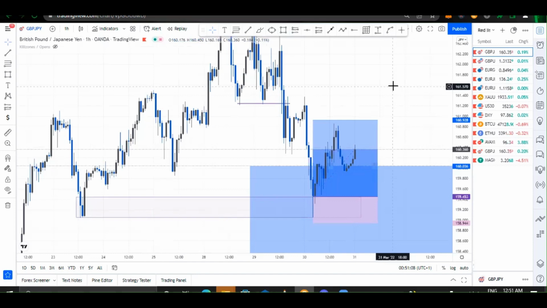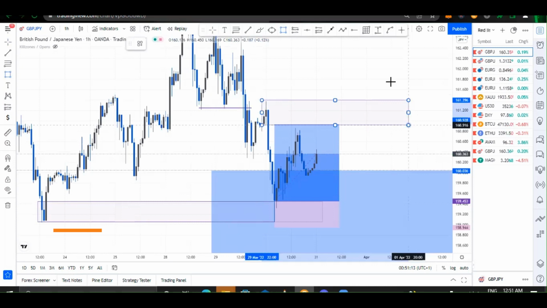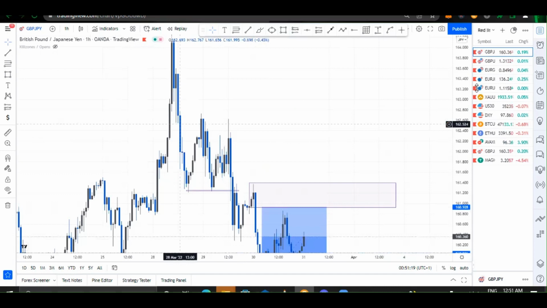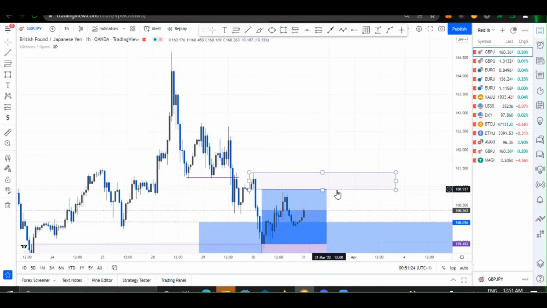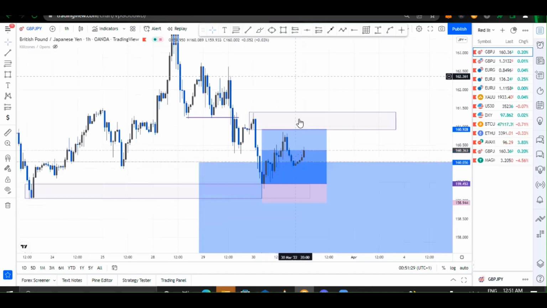And then we can look at this as another order block. This is one order block. We call this type of order block. We have another order block right at the top here, but a lot of weakness is there. So we can take that, and then have another order block here. Okay, so this order block might be valid, but we can't take the trade off this order block like this.